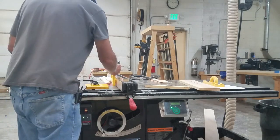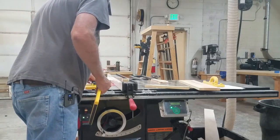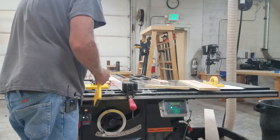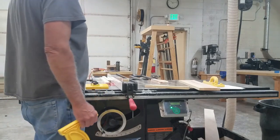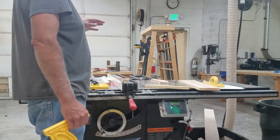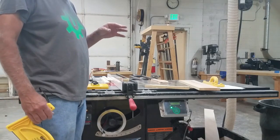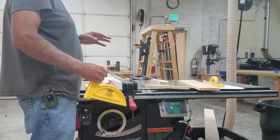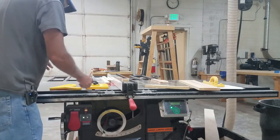Push your material past the blade, and just let this set there. You don't want to reach in there and grab it. Be patient. I think when woodworking is really about accomplishing something that's of value to you, it's not worth the time to try to rush through things. So just keep that in mind.